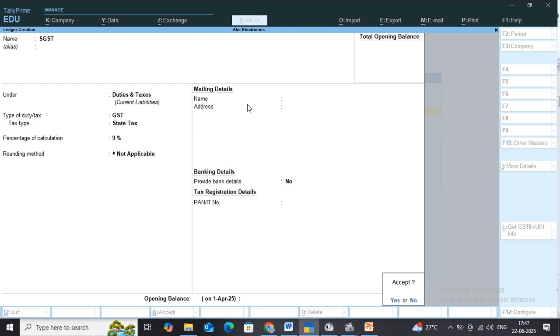Just a minute, I'll press no because I have to type here purchase 9%. Yes, GST.